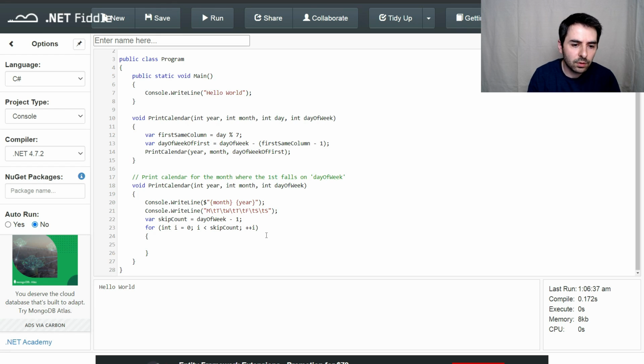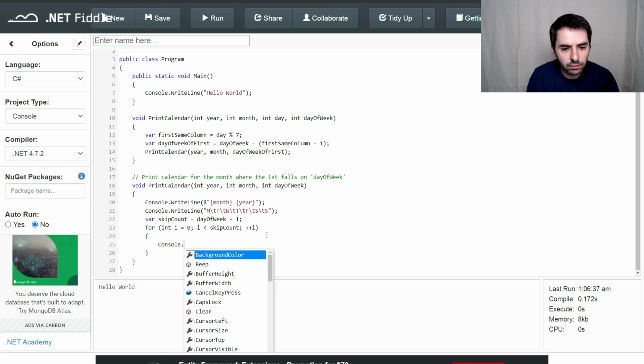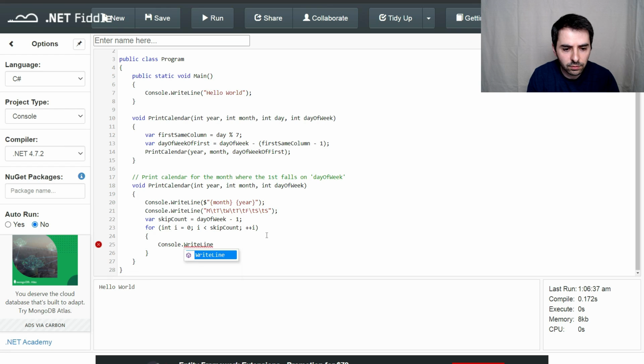And then we say console write. I'll tell you the difference between write and write line. We'll do one space for the number, and then tab. Write line puts a new line character at the end, which means the next time you write something to the console, it will start from the next line.